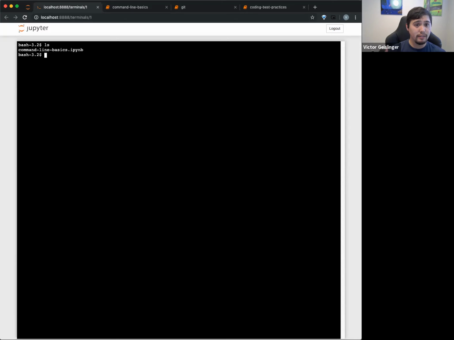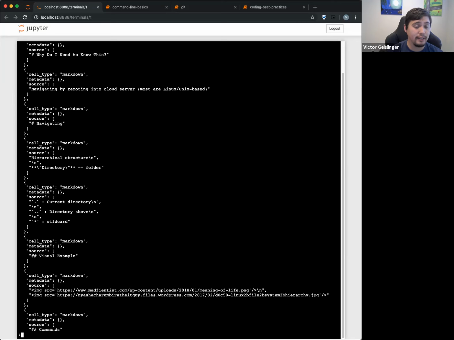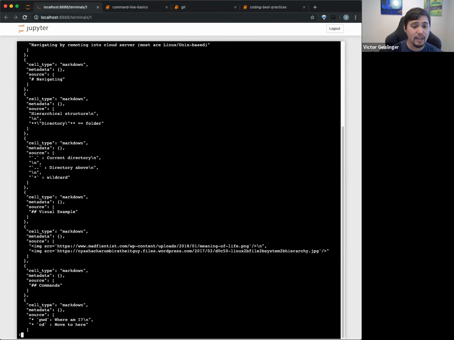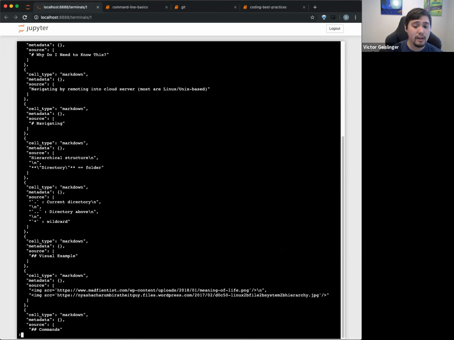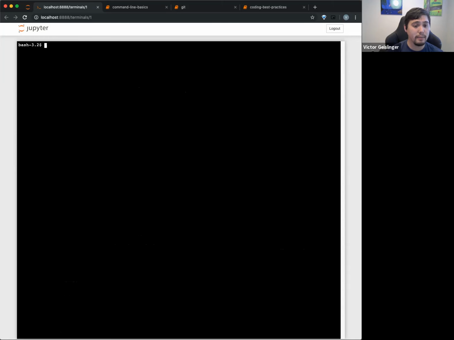If I wanted to see what that file is really quickly, I can do more, and then command line basics, and it will spit out the top of that file. If you try to open a .ipynb in a text editor, not Jupyter Notebook, you'll see the file listed out like this. There's a bunch of information. Turns out it's all JSON, if you were wondering. I can navigate going up and down. If I want to get out of here, all I have to do is press Q, and then I'm out of it. Now I can clear this and do my commands. Okay.